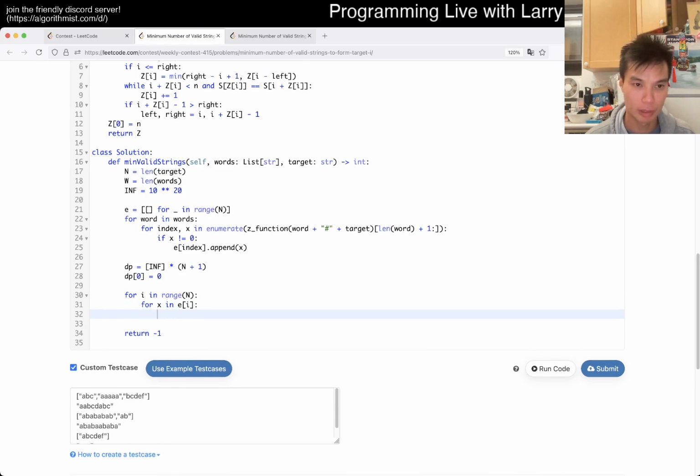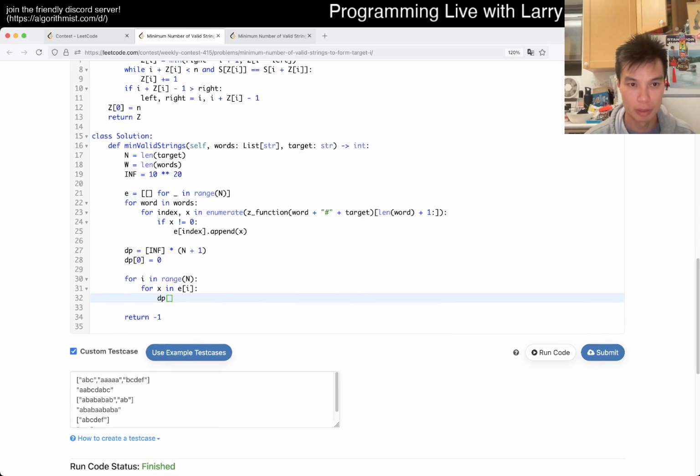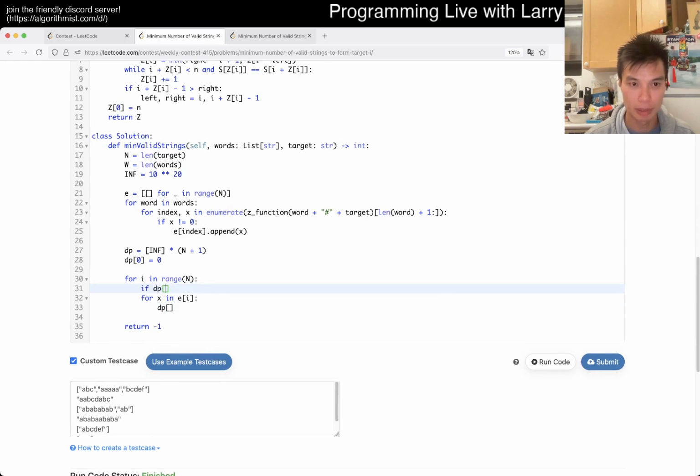So that's the delta. Then dp of x plus. Okay, so if dp sub i is less than infinity, dp of x plus i is equal to min of dp sub i plus 1 and dp of x plus i, I guess.